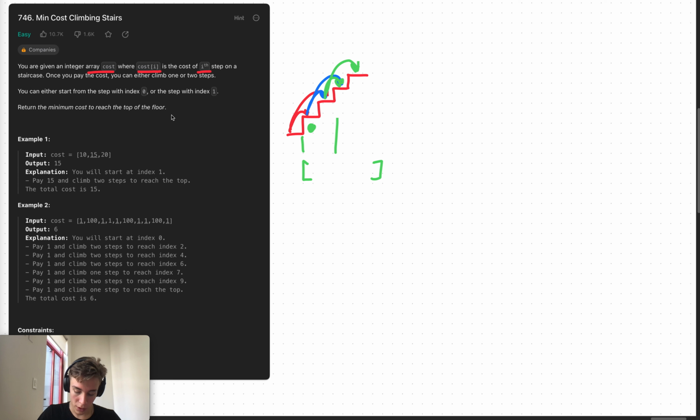Let me illustrate this here. We have 3 steps, 1, 2, 3, and this step is of cost 10, this is of cost 15, and this is of cost 20.